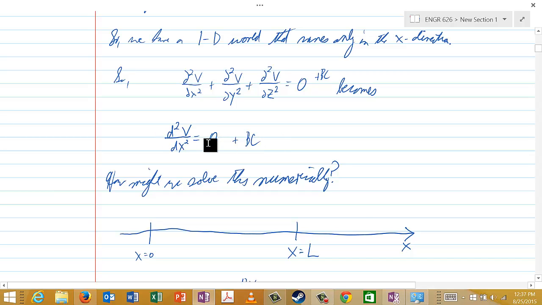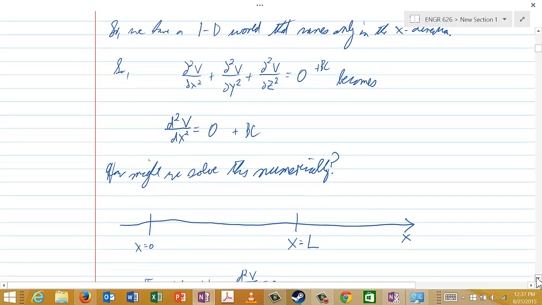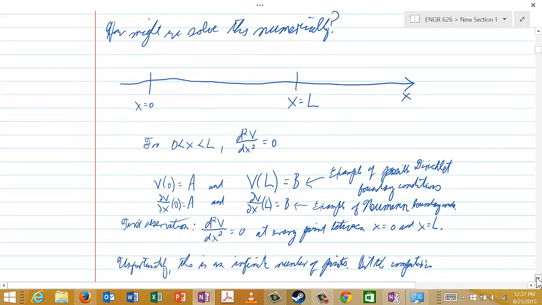So here is our ordinary differential equation, and we'll have boundary conditions at the ends of this region. We'll say that the region is stretching from x equals 0 to x equals L, and so we'll have boundary conditions at those two boundaries. The idea then is that you suppose that we know v at the right boundary, we know v at the left boundary, and we want to find v in between those two boundaries. And we want to do this numerically using the finite difference method.